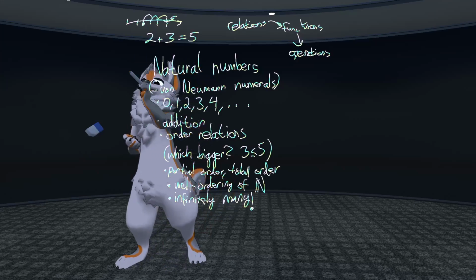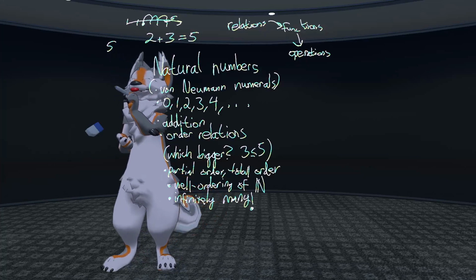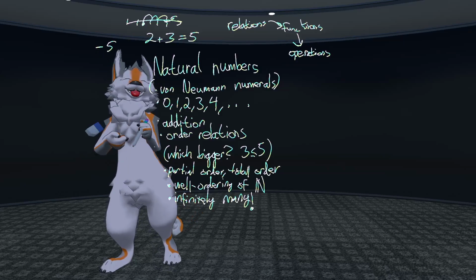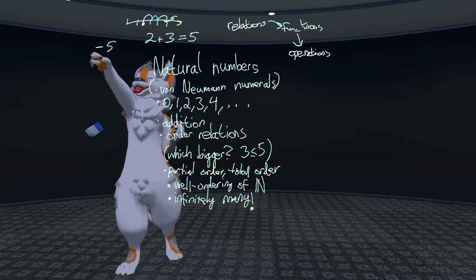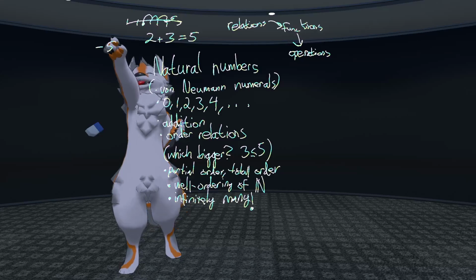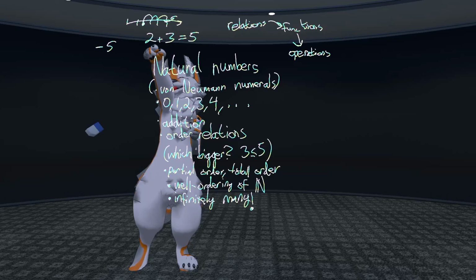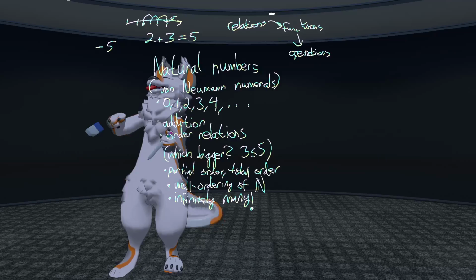For example, if you put a minus sign in front of a number, so we have -5, then you could interpret this minus as an operation that takes in a single number, as opposed to this plus taking in 2 numbers. So this is a binary operation, while this is a unary operation.